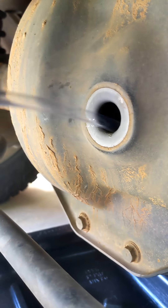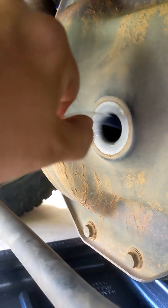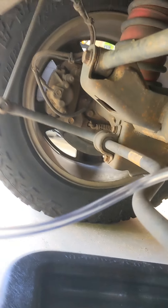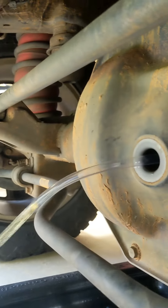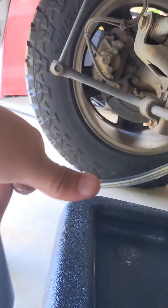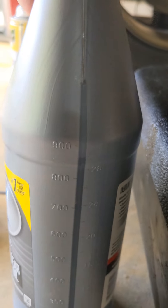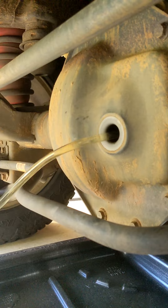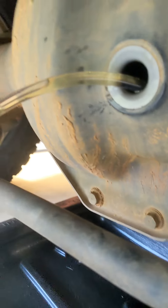It's pretty simple — take your hose and put it in the hole. If you were to look in there you could actually see all your differential internals, your gears and stuff. This is very simple — just pump it in, rinse and repeat until you're all done. I usually keep the hose angled out toward me so I can make sure I have enough room for the additives and keep track of how much I'm putting in.